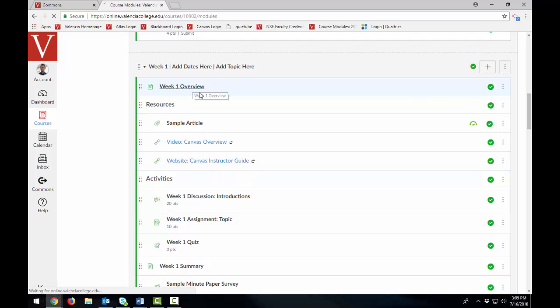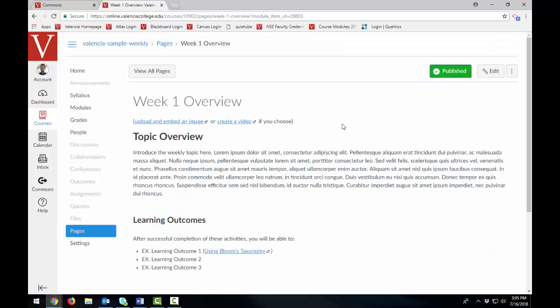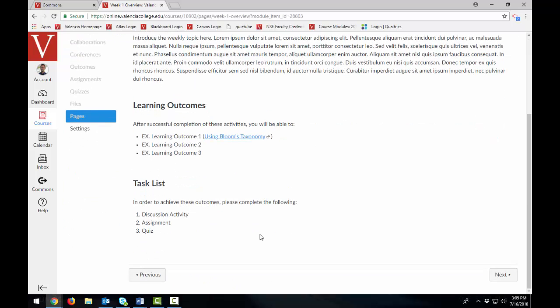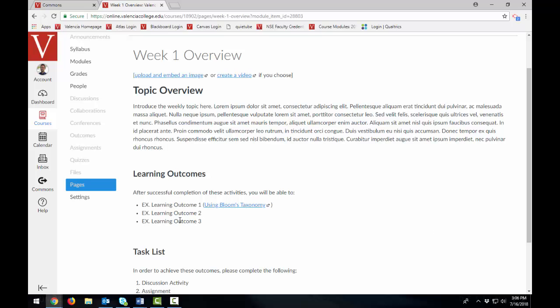So the overview page, when you click on it, it includes the overview of the week, what are the learning outcomes for that week, and what is the student supposed to be doing with the task list. This is really important because it aligns with something that you might hear people talk about called the ROC, which stands for the Rubric for Online Competencies. And one of the important components of that is alignment, and alignment with your weekly outcomes or your module level outcomes, and that those align with the course level outcomes. So putting it in the overview page allows you to demonstrate how your course is going to be aligned, and it gives the students clear expectations of what they're going to be doing that week.